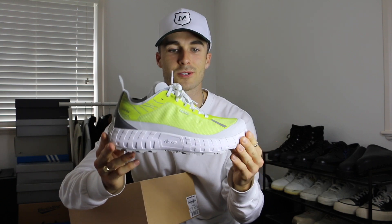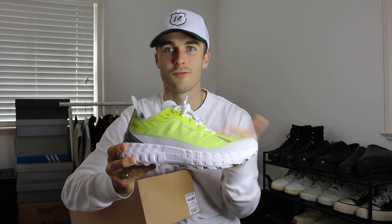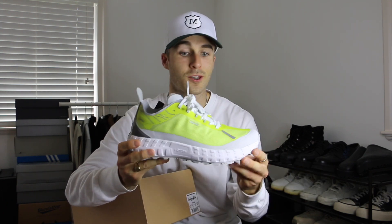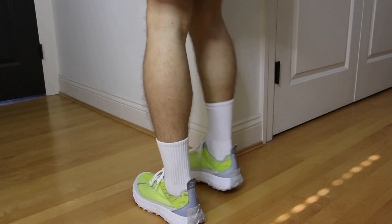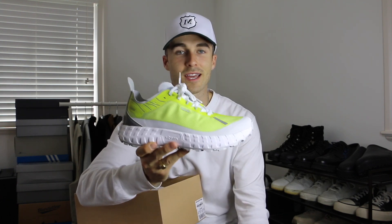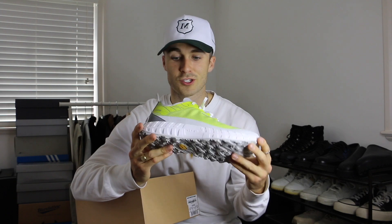The last two pairs of shoes are from the same brand — Norda, a Canadian brand specializing in hiking and running shoes. I went into Haven in March and saw these and was immediately impressed. You get a drawstring bag with the shoes, which is a nice touch — kind of like soccer cleats. These are the Norda trail runners in the sulfur colorway, basically a volt lime green. They've got a really lightweight Vibram sole — I've never seen a Vibram sole on a runner. They use materials that keep the shoe light and durable. Designed for trail runs but super comfortable as casual sneakers too.